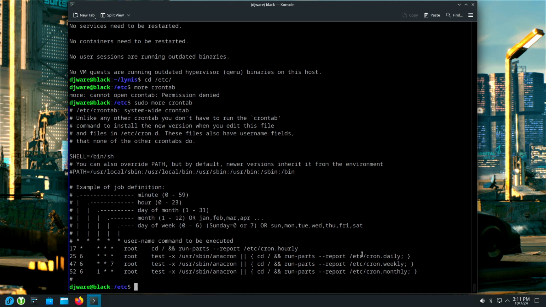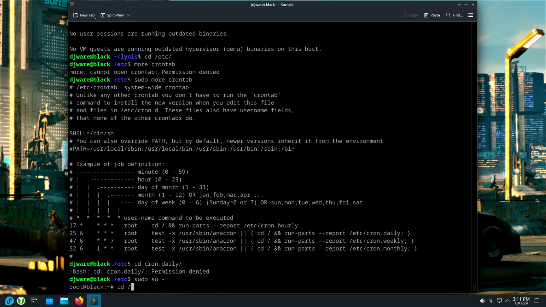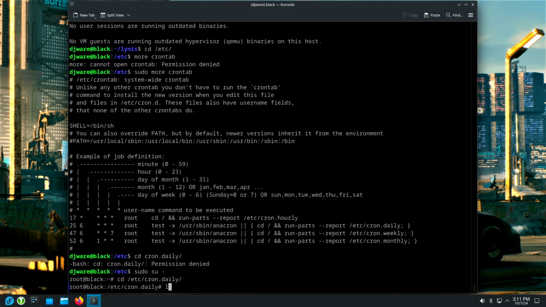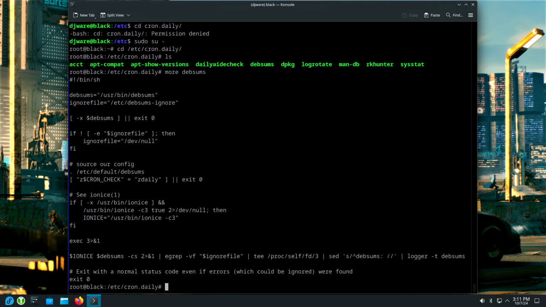It's right there, cron daily. And in cron daily, there's debsums right there. And what is it doing? It's just going to run it.